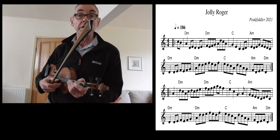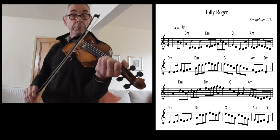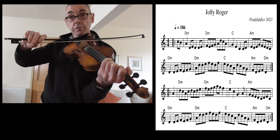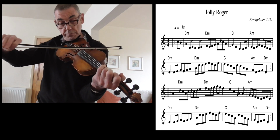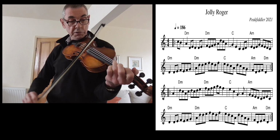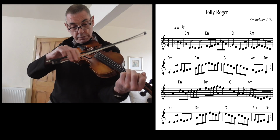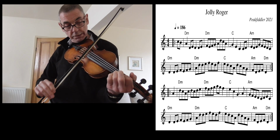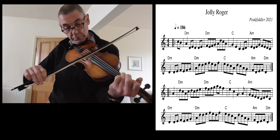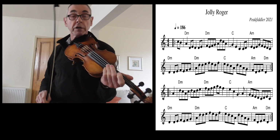It's in the key of C, by the way. If you're not sure, the C is the second note up on the A string. That's C, and there's also one down on the G string. So that's the scale of C, so away we go, the Jolly Roger.